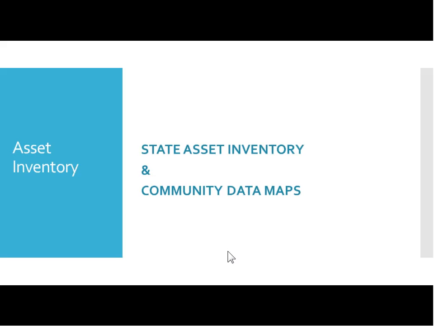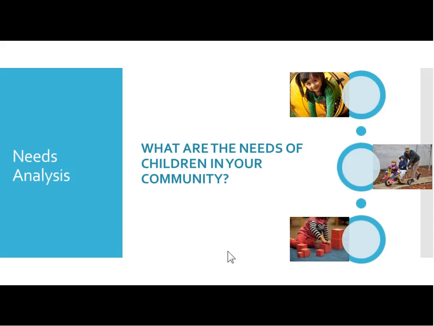Okay. So let's move forward into needs analysis. And again, we're going to go through a similar process. And what we'd like for you to do now is to take a moment and brainstorm, what are the needs of children in your community? What's not working well? Where are we not achieving our early learning outcomes, our early learning goals that have been set forth before us? So let's take about 30 seconds. In the context of the early learning goals that we've talked about, what are the needs of children in your community?